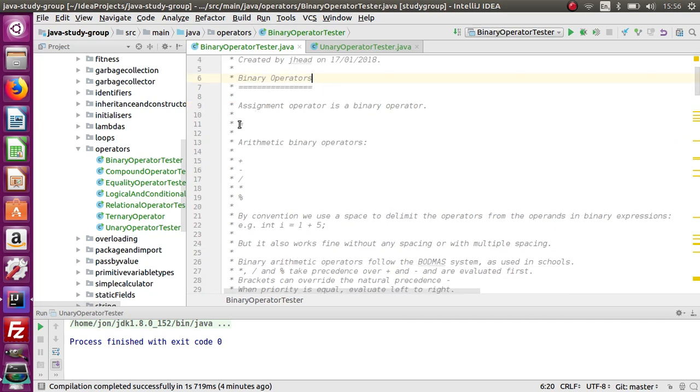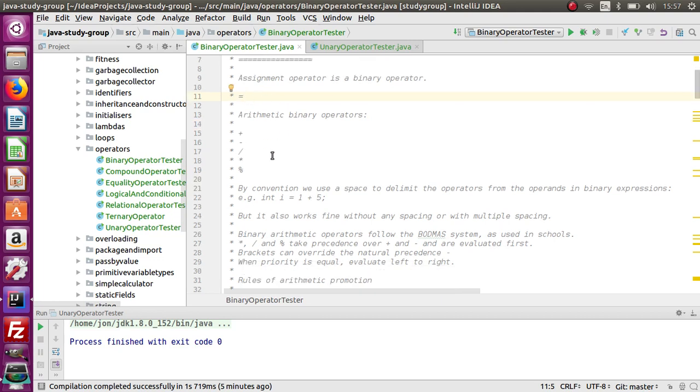So here are some of the binary operators, and binary just means, of course, that the operator acts on 2 operands. So equals is an example of a binary operator because you have 2 operands either side of the equals sign, so x equals y, for example. And arithmetic binary operations that most people are familiar with: plus, minus, divide, and the asterisk, which you use for multiplication. Here's one that not everyone will be familiar with. It uses the percentage sign, and that's a modulus or remainder. We'll be looking at examples of all these in a minute, but these are the basic binary arithmetic and assignment operators.